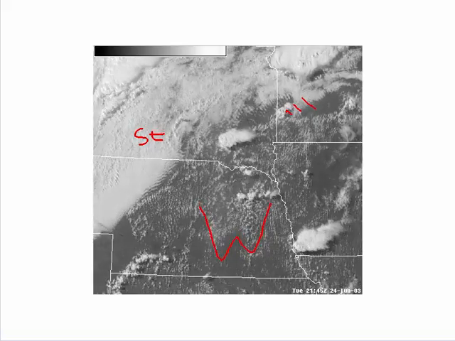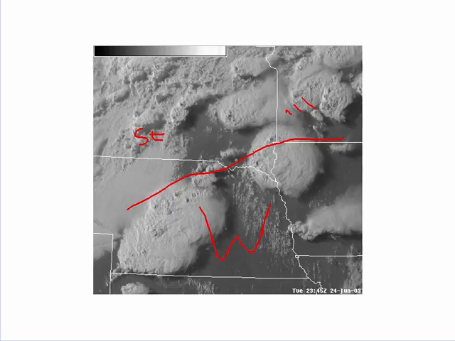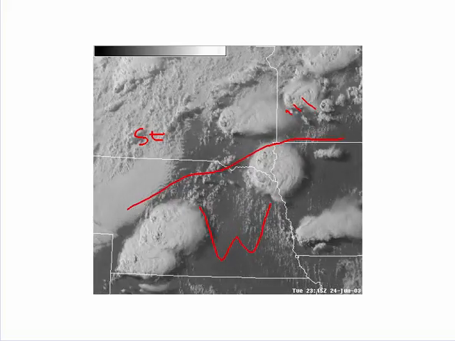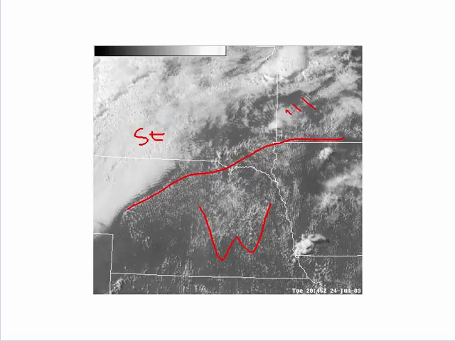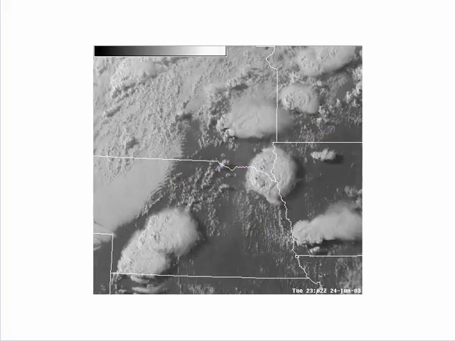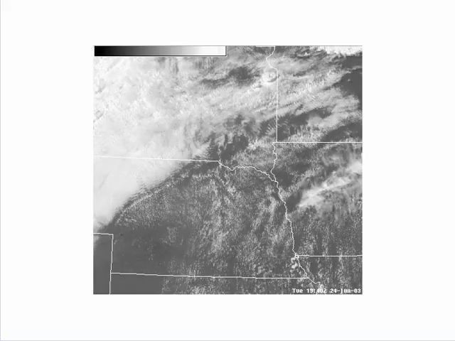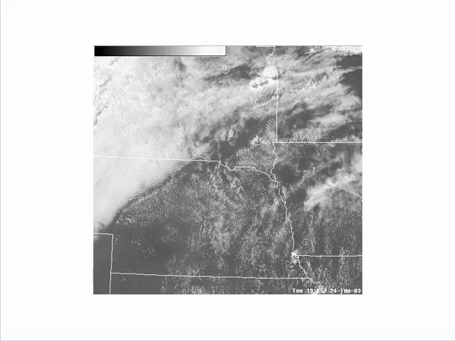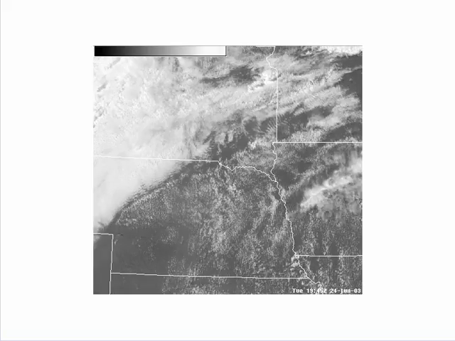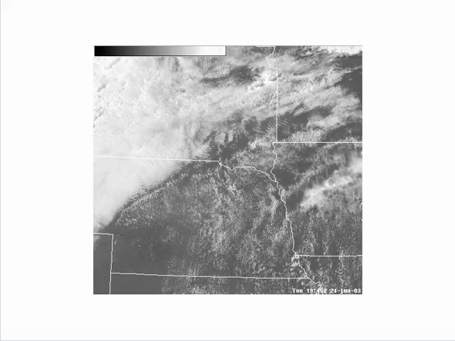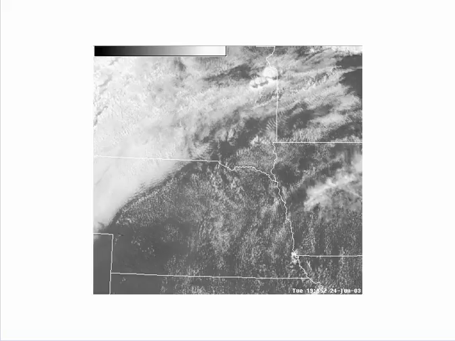Actually, this was a warm front that was sort of modified by that MCS traveling to the north of it, kind of pushed it back to the south a little bit. But as we animate this loop, or go forward in time with this loop, I'd like you to pay attention to some of the features that we talked about as this course evolved. For example, in the warm sector, we'll be looking for persistent, deeper cumulus areas. And I think you can see in central Nebraska there, we have a persistent deep cumulus area right in here that needs particular attention as you go through the sequence.